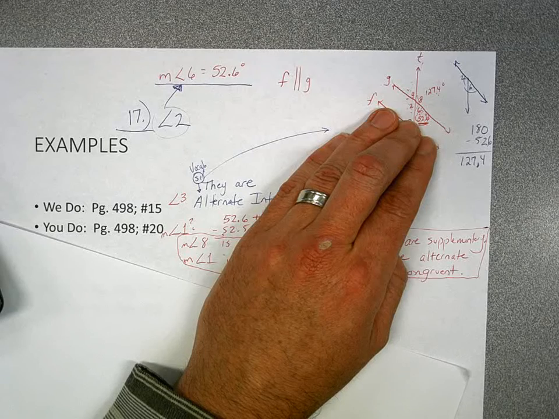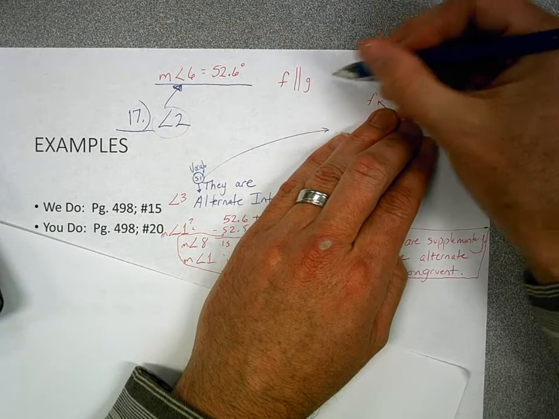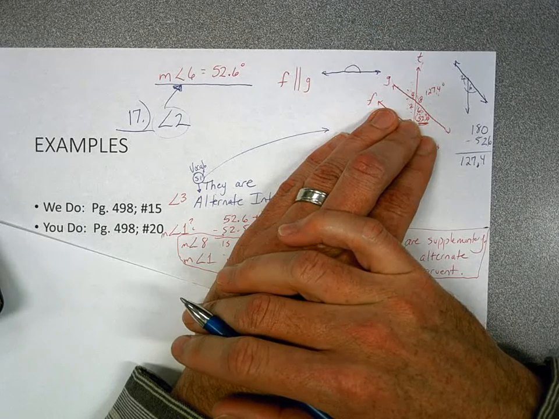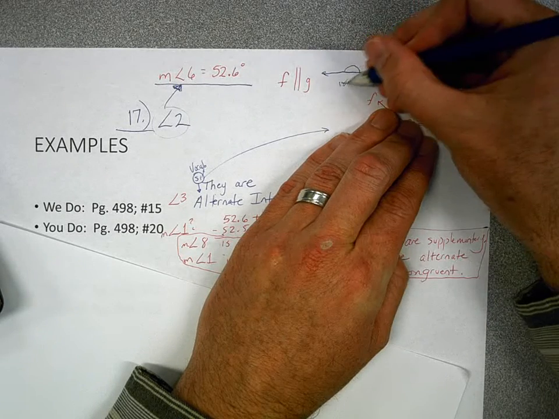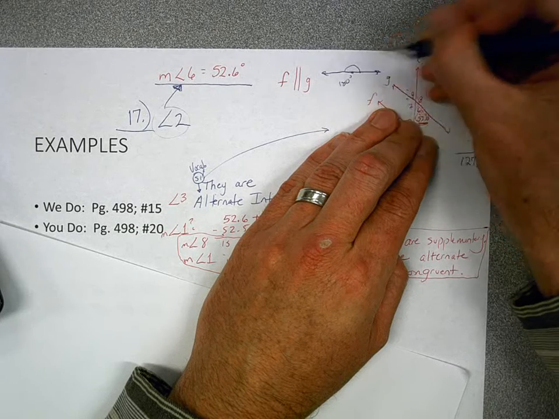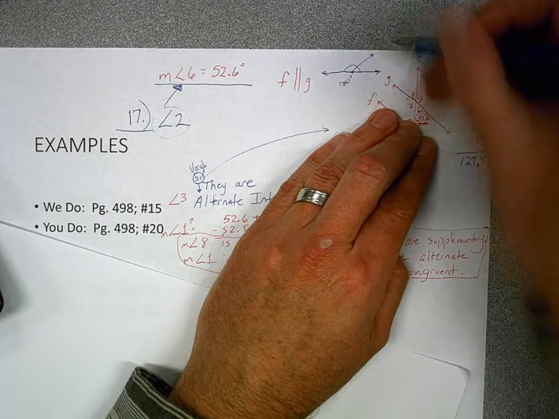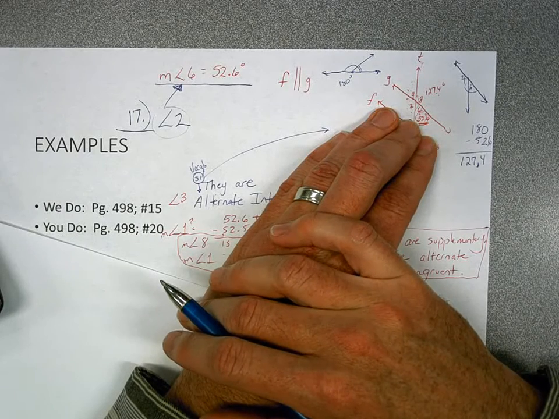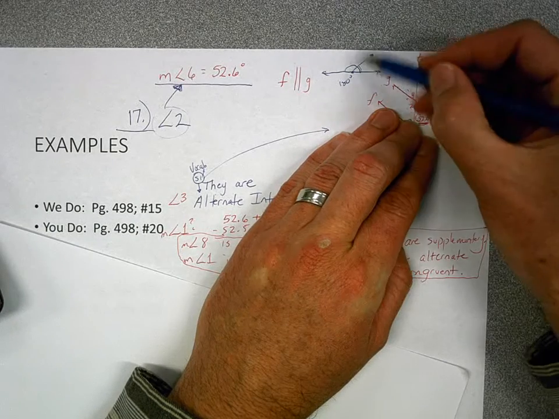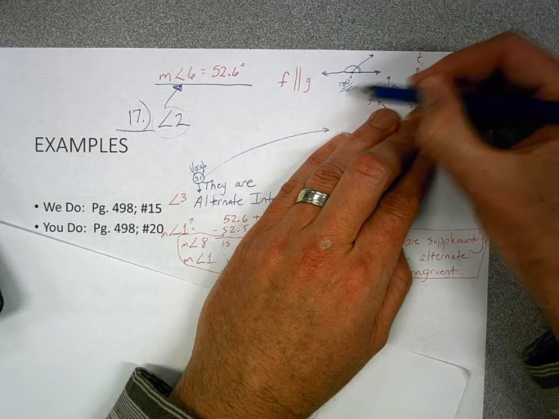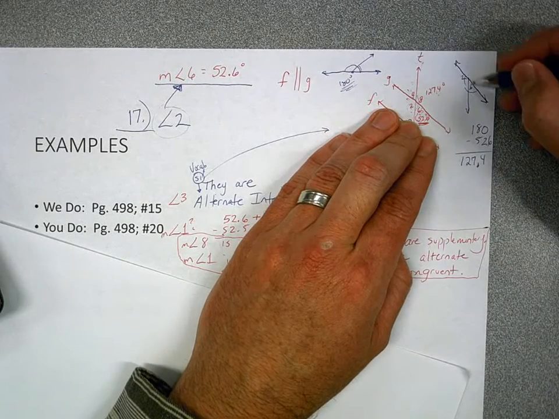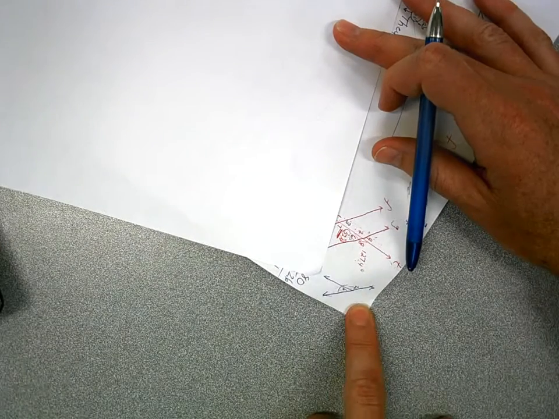Question. 180 degrees, right here, is called a straight angle. If I draw a ray coming off of here, creating two different angles, those are now called supplementary angles. So it's two angles which put together are 180 degrees, meaning they create a straight line. If I flip this upside down like that, those two still create a straight line.